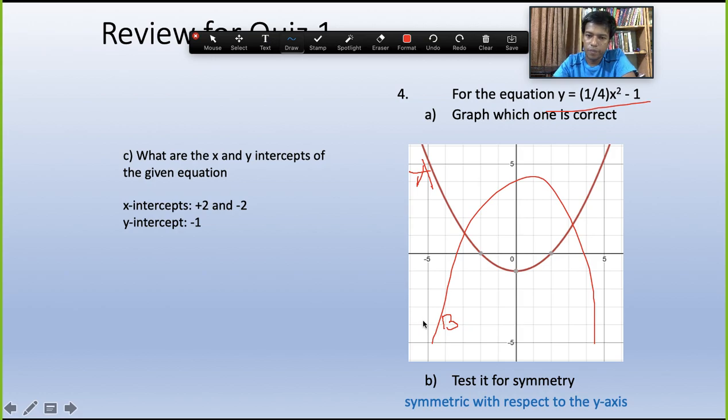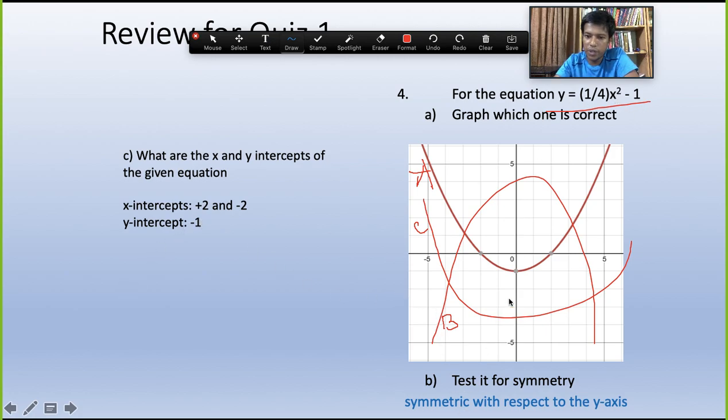Suppose we can give another graph here, then A, B, C. But the question is one: which graph matches this equation? So you can think about it, or you can quickly draw this graph in your notebook and look at which graph is matching. There will be only one correct answer. Okay. Then how to find the x-intercept and y-intercept? For finding the x-intercept, you put y equal to 0 and find x, which is written here. And for finding the y-intercept, you put x equals 0 and y equals minus 1, which is this.